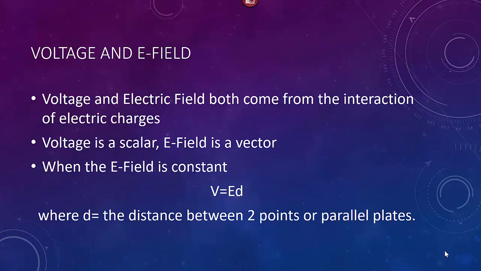So voltage and electric fields basically come out of interaction of electric charges. And remember that voltage is a scalar, the electric field is a vector. Potential is a scalar. So you may find it easier to work with different things. There's kind of a tie between them, that obviously voltage and electric field are connected. So the mathematical tie is in a constant electric field, and where we're going to see this a lot is between parallel plates. You got the parallel plate capacitors, something where the field is constant. The voltage in that area is going to be the electric field times the distance between the two plates, or the distance between the two charges.